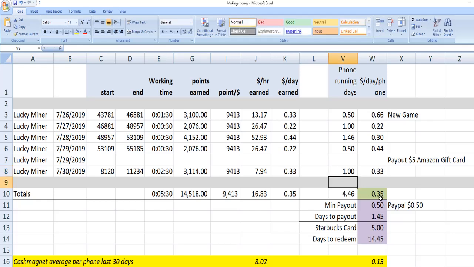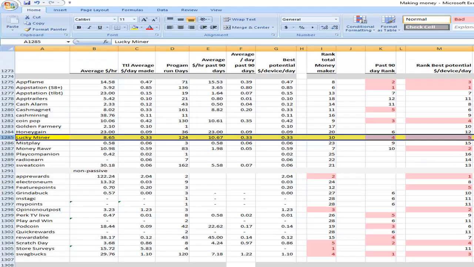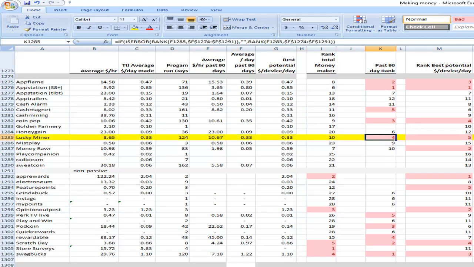So as you can see, the average payout per day is still pretty good, much more than Cash Magnet. And my dollar per hour for effort earned is still pretty good. And now in the big scheme of things, for the past 90 days, it's still been in the top 5. And even overall, the best potential to work with Lucky Miner has still stayed in the top 5.